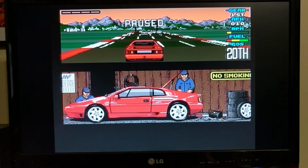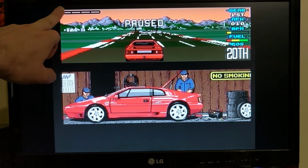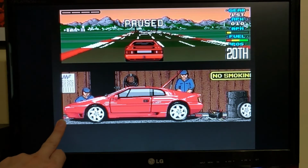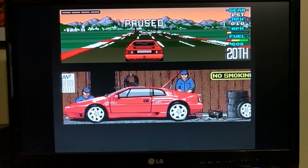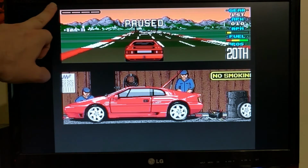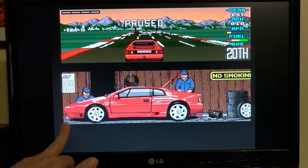What that is, because obviously PAL and NTSC have got a different amount of pixel height. I can't remember the details, look it up for yourself. And so essentially developers got a bit lazy and they designed for the NTSC, which has the lower pixel height. So in NTSC land, I believe, am I right in saying basically that ends up looking stretched? I don't know, I can't think how it works. But basically, this is the pixel height that we have in PAL land, and this is the pixel height that they have in NTSC land.